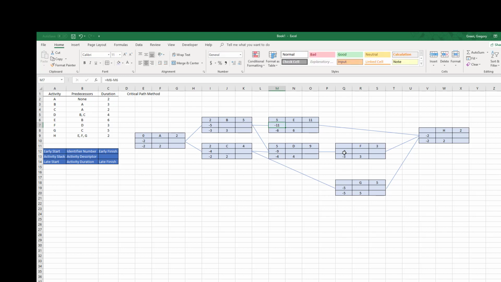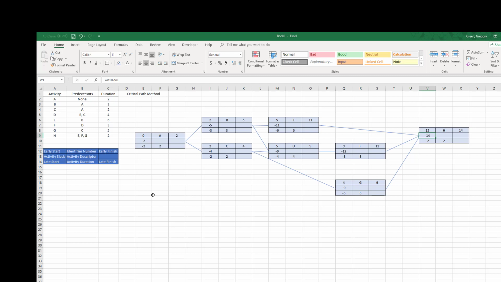Okay. Node F has 1 edge coming into it. So I go back on that edge to the predecessor and grab the early finish time. Node G has 1 edge feeding into it. I go back to its predecessor, get the early finish time. There are 3 edges coming into H. So again, I have to use that maximum function, and I have to get the early finish time of each of the nodes that feed into that early start time.